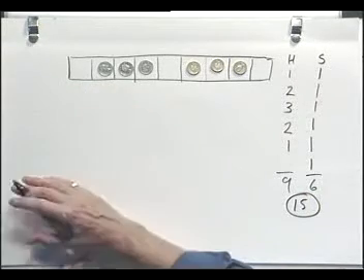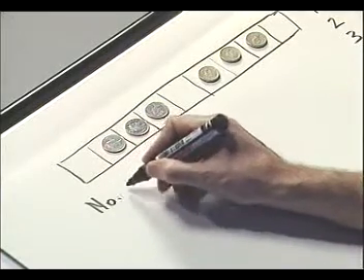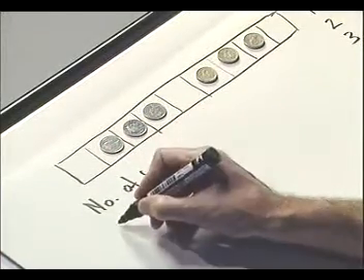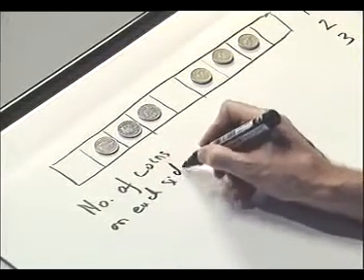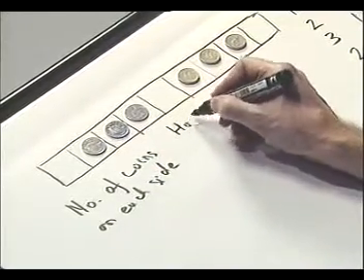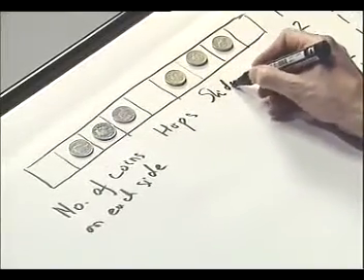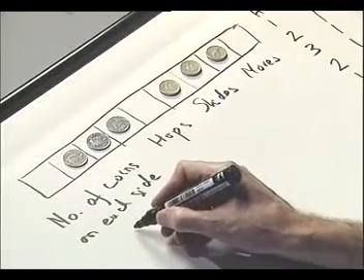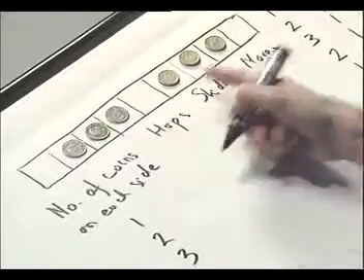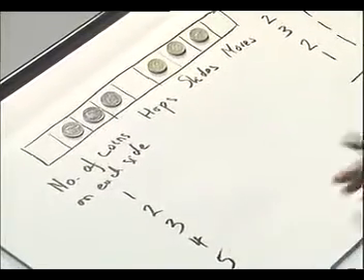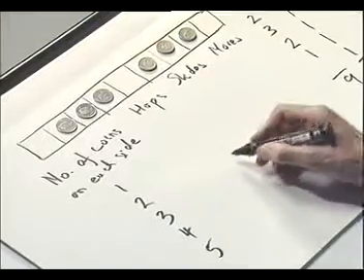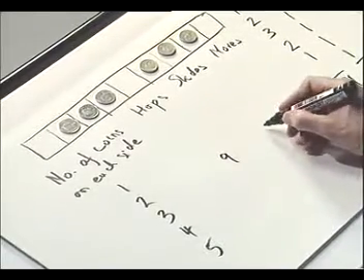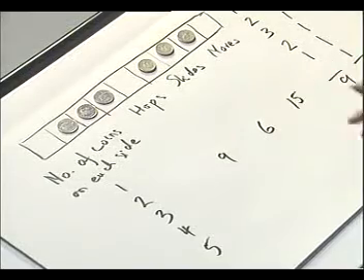Okay, when you were doing this investigation at school, or possibly you may not even have done it, what you would have done would be to draw up a table. So we'd want the number of coins on each side, hops, slides, moves. We've got our table there. So number of coins on each side. We could have 1, 2, 3, which is the case we did, 4 or 5. Hops. Well, let's fill in this one for this table here. We had 9 hops, 6 slides, and that gave us a total of 15 moves.